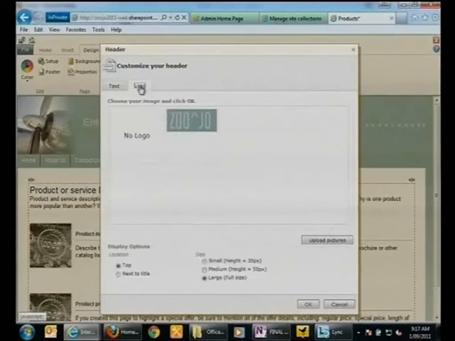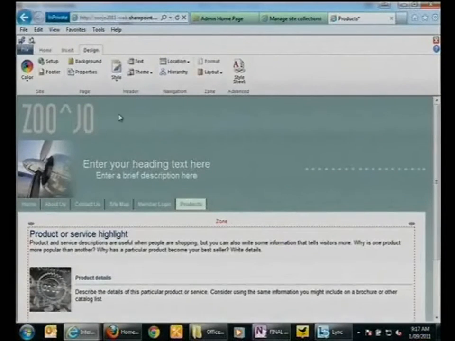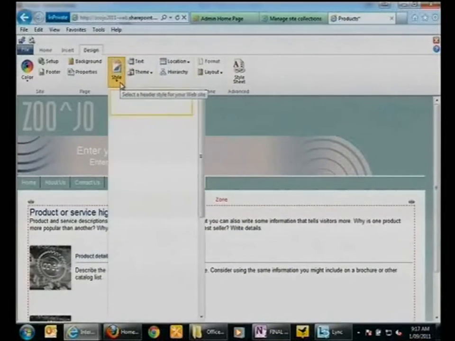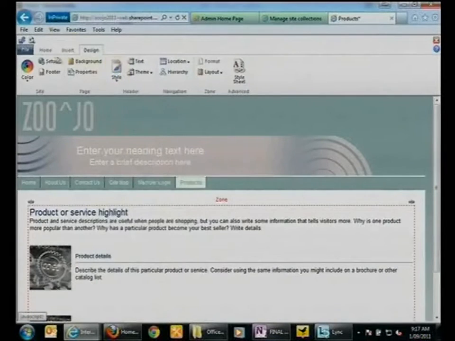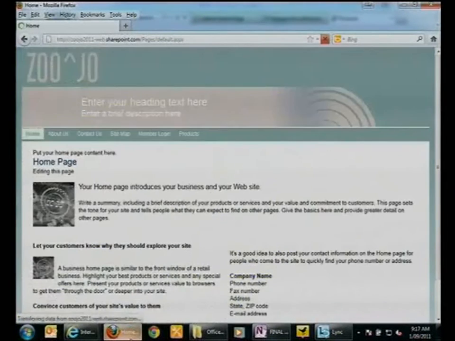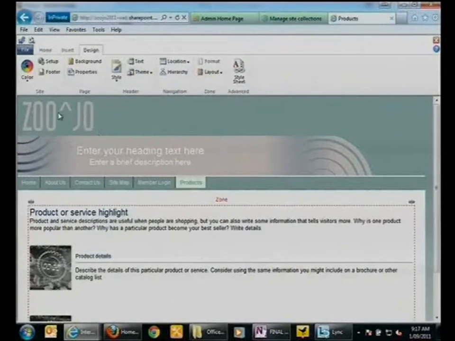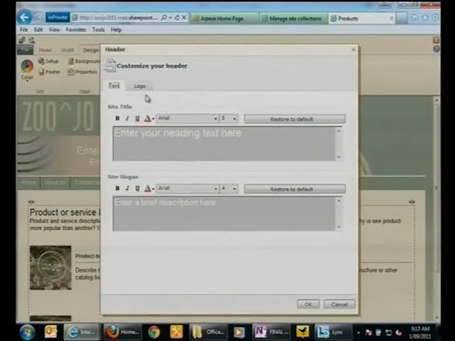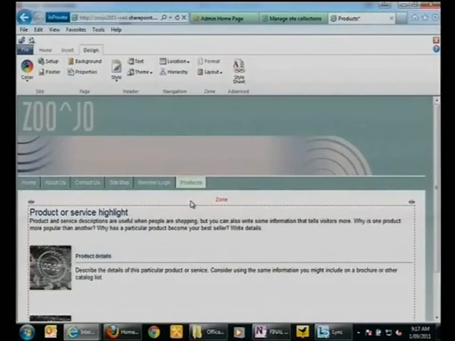And here, let's load up a logo. This is our Zujo.net logo. If we have a look back over at our public site, it's changed up and we've got some of our colours and our heading and the rest of that. There's a couple of different ways you can set up the branding for the site. Again, not hugely important, but good to show, good to demo.